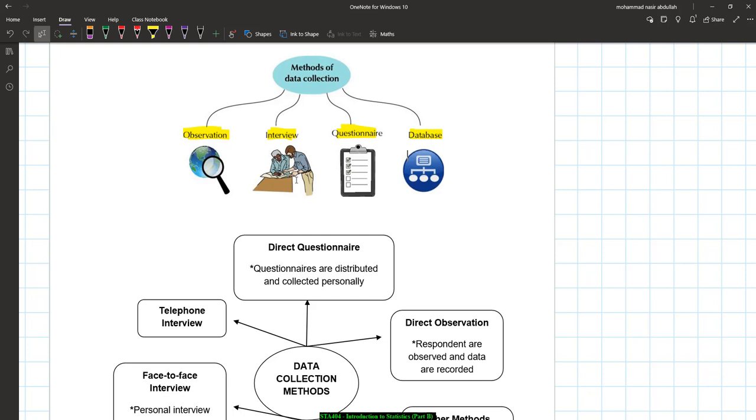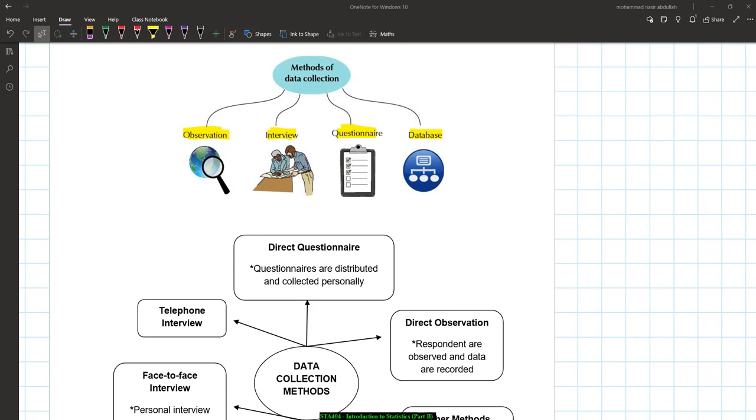You distribute it to people, and the people, meaning the respondents, will answer the questions without interference from an interviewer, without any question and answer session. Just the respondent answers the questionnaire, right?